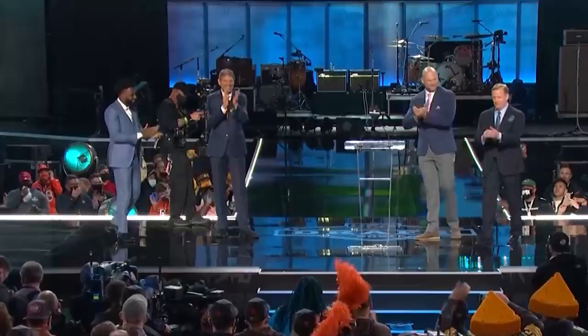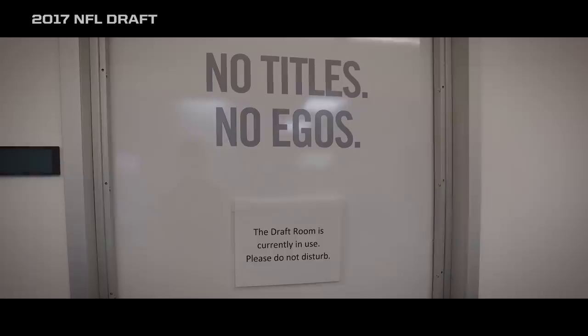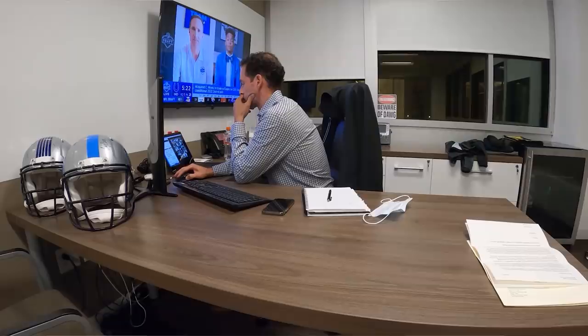Well, the last 2 years have definitely been different as far as drafting is concerned. We used to just have the war room like everybody else, and we'd all be in there staring at one big draft board and have a handful of different monitors. But there were some protocols that were in place if we wanted to do the draft from a traditional draft room. And we didn't really want to be thinking about all that type of stuff during the draft. We've got a bigger task at hand. So we thought the best of both worlds was we could be in our offices, we could all be together, we could be on a call together the entire time. Ultimately, we just tried to combine the best of both worlds from 2019 and previous and 2020. Ultimately, that's how we put together our plan for 2021.